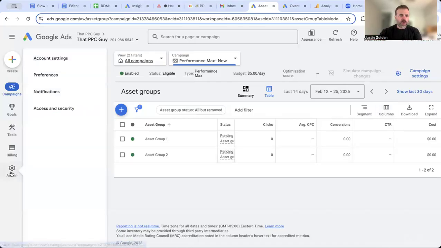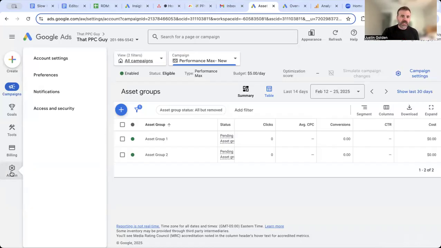All right, real quick, I want you to click Admin on the bottom left-hand side of your screen because this is huge. We just talked about how search themes are overused and how they're super broad. They allow a lot of impressions because we can't use some of the parameters that we have in search campaigns like phrase and exact match keywords. Most importantly, you can't have a negative keyword list. You can't block impressions from your ad being triggered unless you have an account level negative keyword list.